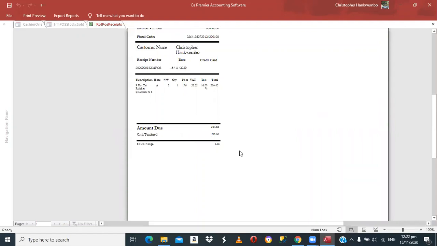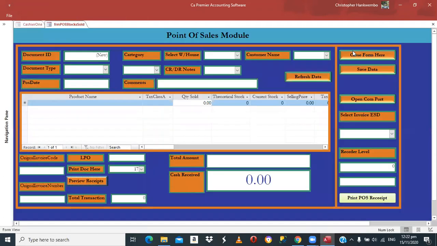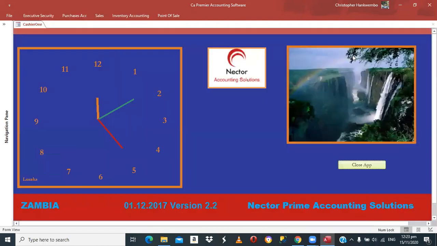Very straightforward. We are done. Nothing else. So you can just see after printing, you give the receipt to get your money. If that is the only thing, we wait for another customer to come, that's all. Then we are done, nothing else. So I'll close here. Thank you so much for watching the software, the POS printing processing. It's done. There is nothing to be done anymore.